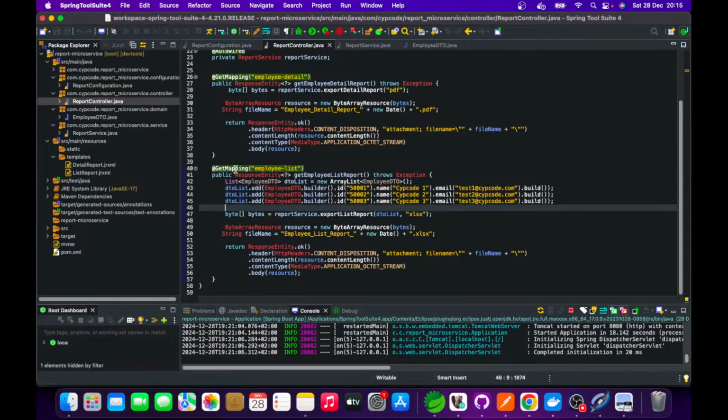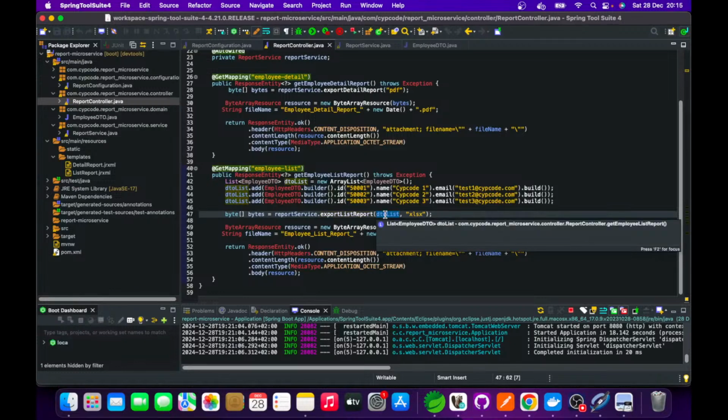And now that we are talking about the employee list endpoint, the difference between the two is that for the employee list report, you would have to get the list of those employees. And once you have the list of the employees, what we do is export list report, and in the list report, we pass in the list of employees. And then we tell it the file type that we want. And of course, also here we can specify that we want it to be a PDF, an Excel, or HTML, or whatever format that we feel comfortable with, or what is required of us.